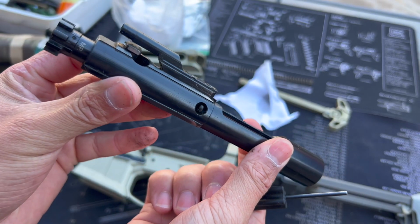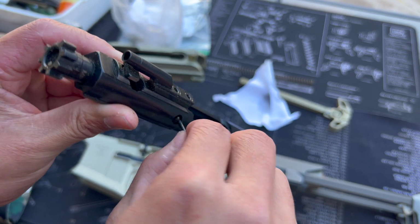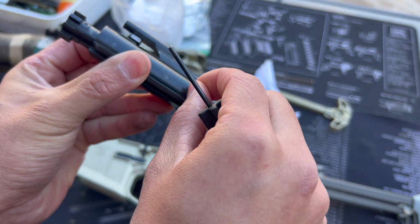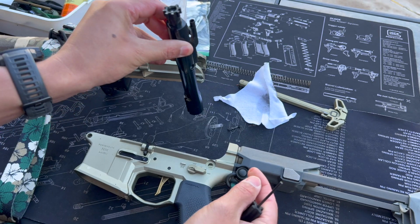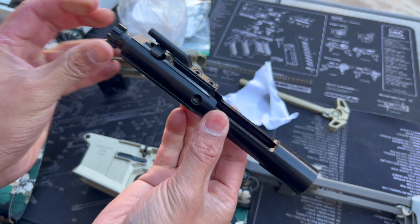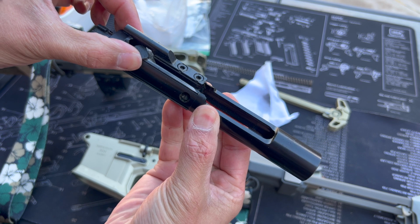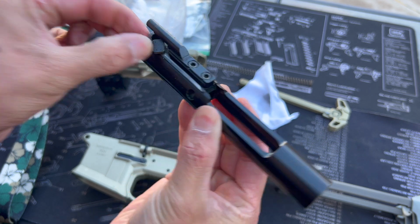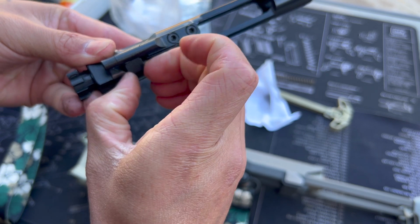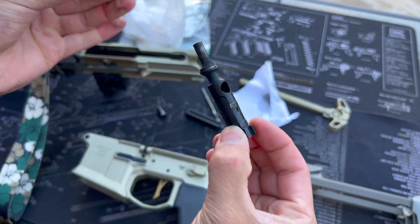If you're unfamiliar with how to take apart an AR-15 bolt, I'm going to show you right now. This is just a standard AR-15 bolt. I'm going to use this pin right here to take your firing pin retaining pin out. So this retains your firing pin. When you pull this out, you can just tap and your firing pin will come out. And then your firing pin holds your cam pin. So when you push the bolt back, turn it to the side, and then you can take this out, which mine's a little stuck right this second. And then once you take the cam pin out, your bolt can come out the front.